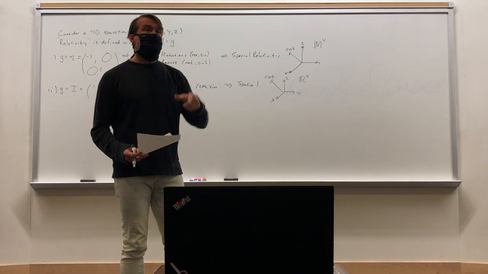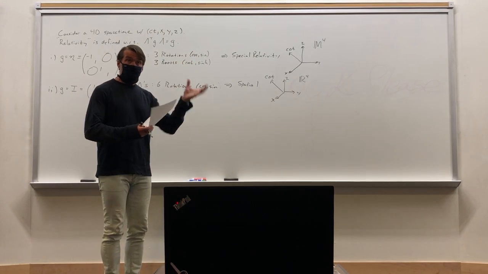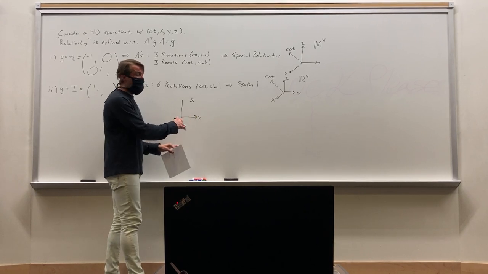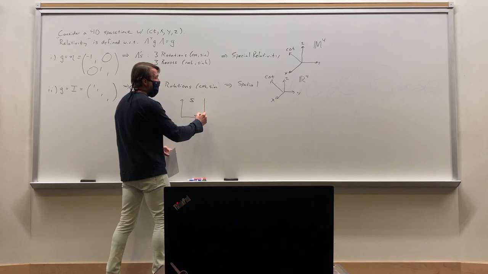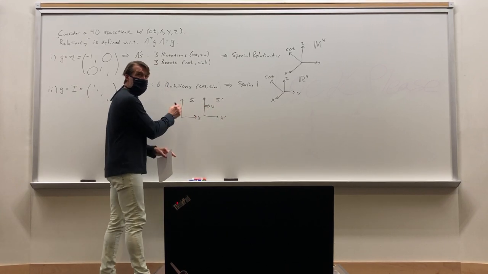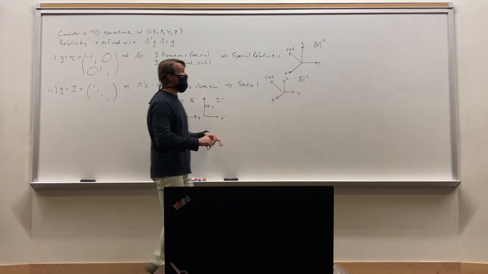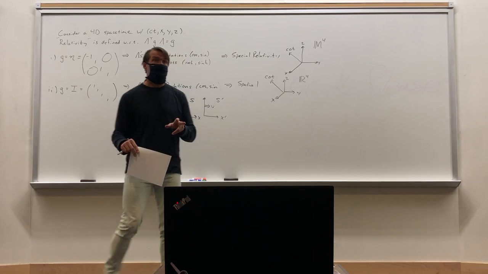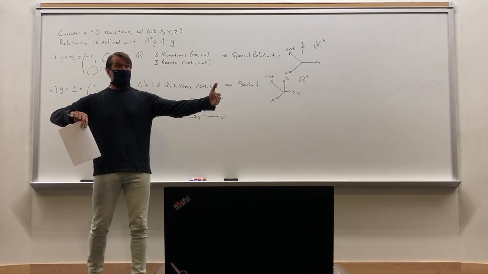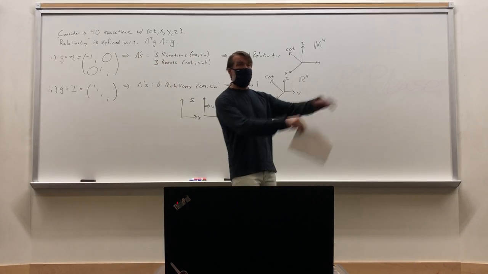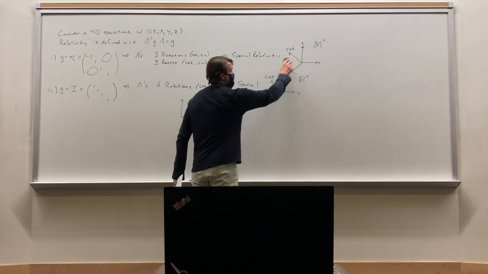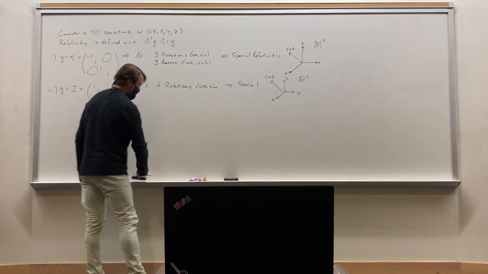Another way to think about it, which is what I finished the last lecture on, and I showed that it corresponds to the same thing, is if I have a frame S, and this is the x-axis of the frame. These are other axes, but the motion's going to happen on X. Then I can boost to a second frame, S prime, which is moving with respect to the first frame. This is the effect of doing a transformation between the x and the t axis. So a boost is the difference between two states of motion. I'm boosting from being at rest in my frame to being a moving observer. And for the connection between this rotation in the XT plane, you'll have to look at the notes from last time to peel that apart.